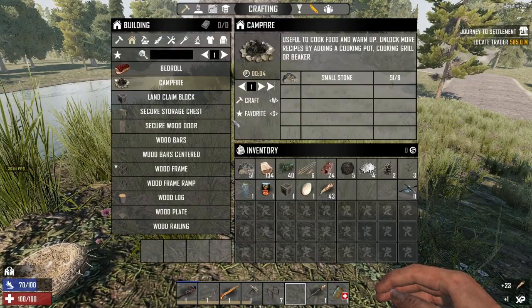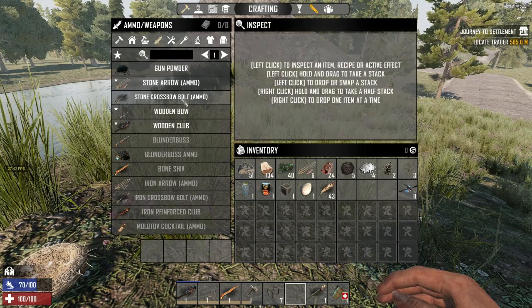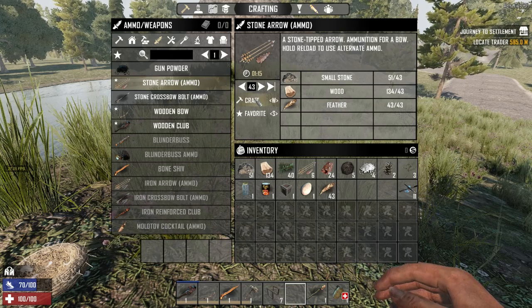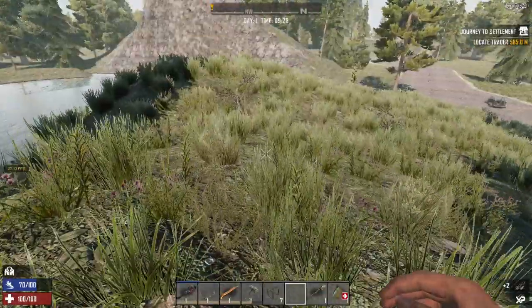Let's go ahead and get some more arrows. How many can we make? We have 43 feathers. Let's just make them all. Holy cow. Did you see that?